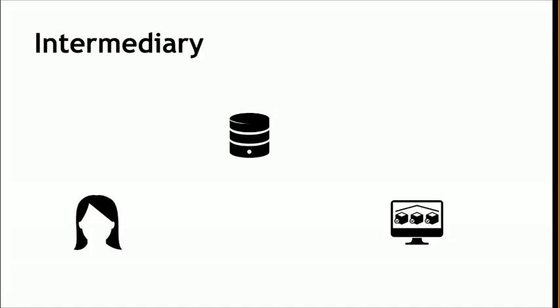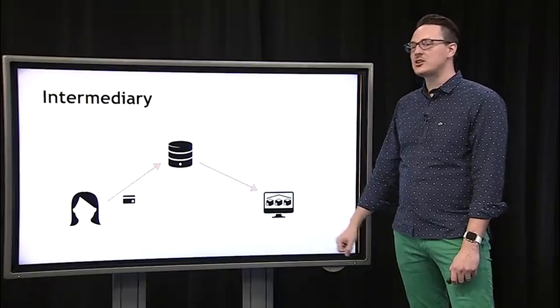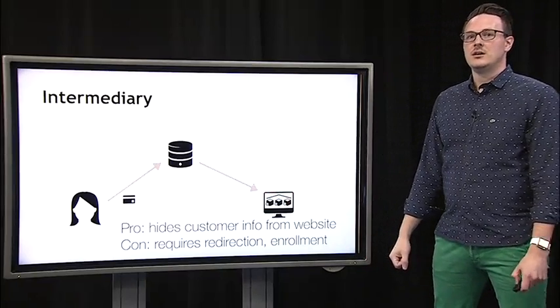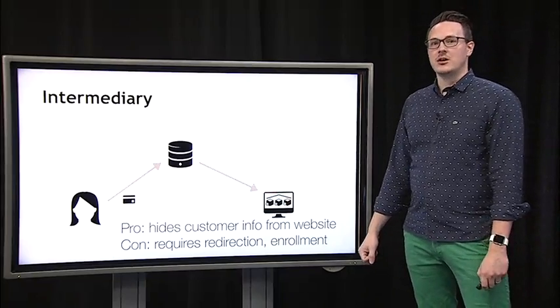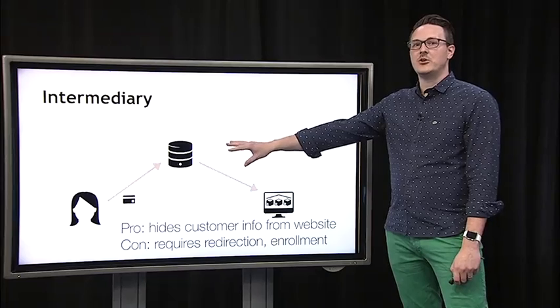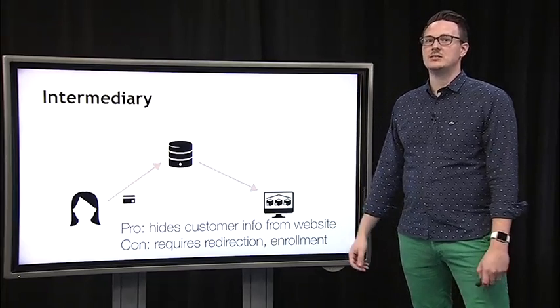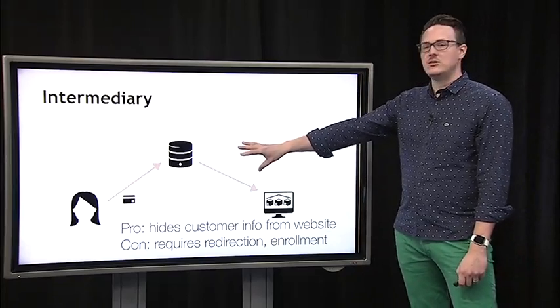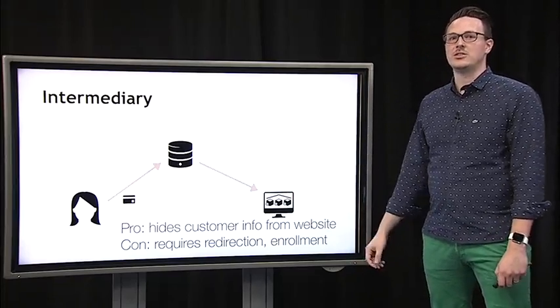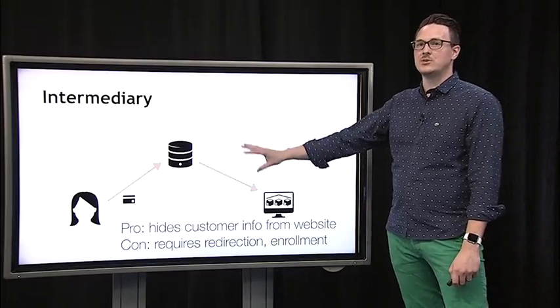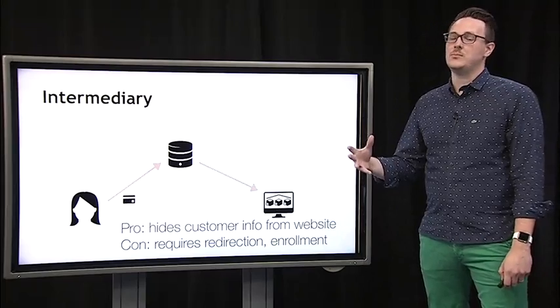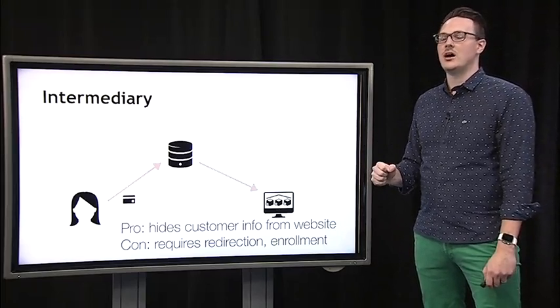The other architecture that you may see if you use something like PayPal is an intermediary architecture. In this case, there's a company that sits between you and the website. So you send your credit card details to this company, it approves the transaction and settles with the website. The advantage of this type of architecture is privacy. In this case, the user is never fully disclosing all their credit card details to the website. The drawback is that the user is no longer directly interacting with the website alone. The user has to interact with this intermediary. They have to be aware that the intermediary exists. They may have to have an account with the intermediary.